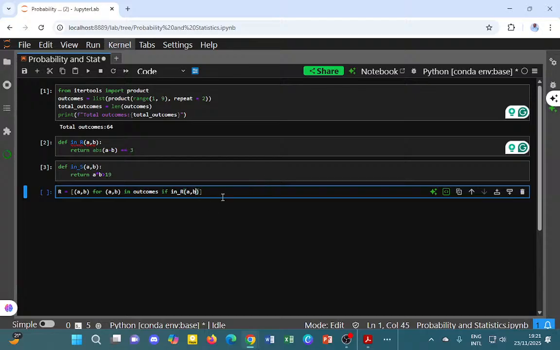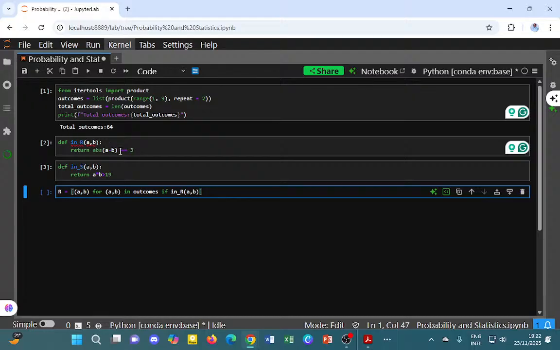So what we are simply saying here is we are defining the set R, and the set R is made up of the combination of outcomes: the outcome in the first row represented by A, and the outcome in the second row represented by B. So we are saying for such AB in outcomes, because outcomes we have defined to be this list here, if in R, this we have defined.